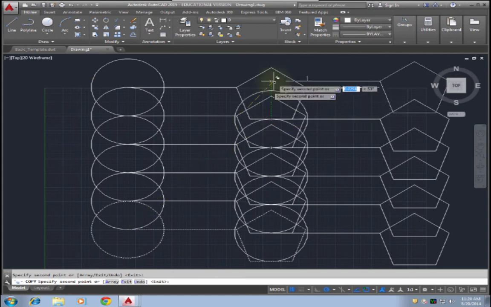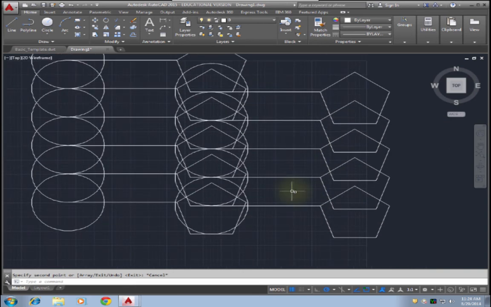So you can see this would take a tremendous amount of time to have drawn by hand, repeating all these shapes and everything. So whenever you see anything that's repetitive, use your copy command. It's going to save you a lot of time and energy. And I'm intentionally going to give you assignments that are repetitive to get you in the habit of looking at things, thinking, okay, what can I move? What can I copy? What can I do to save time and be more efficient? That's really one of the goals in this class, not only to be able to draw things, but to draw them as efficiently and accurately as possible.